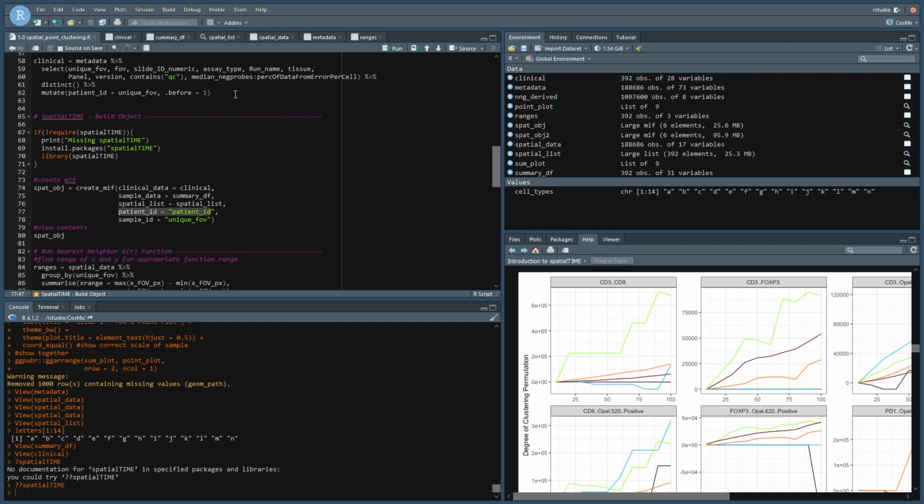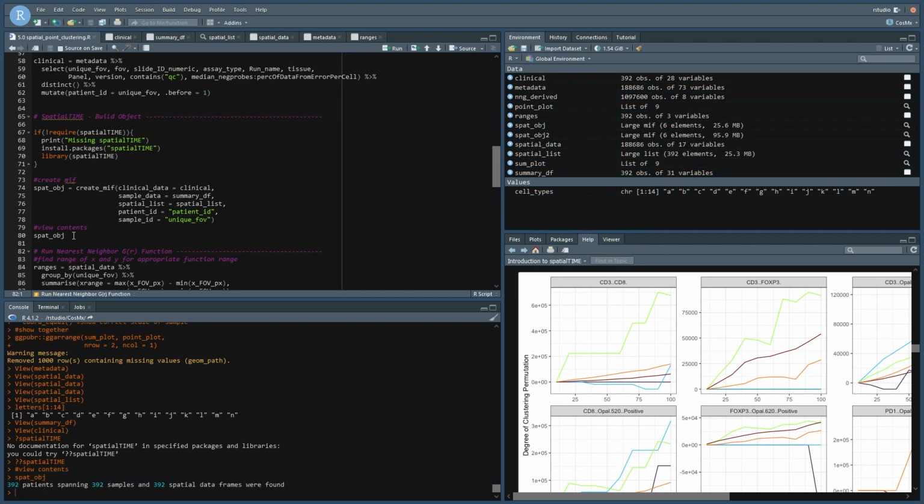So we had to create that extra column like here called patient ID. And then our sample ID links our spatial list with our summary data. So that's the sample level ID here. In our case, these are going to be the exact same. We just have to create two different columns. After that's created, we can go ahead and look at it.